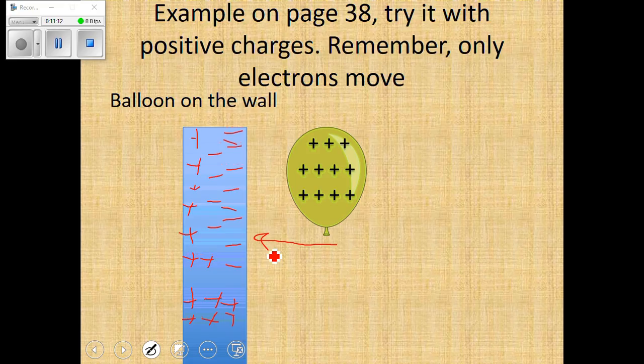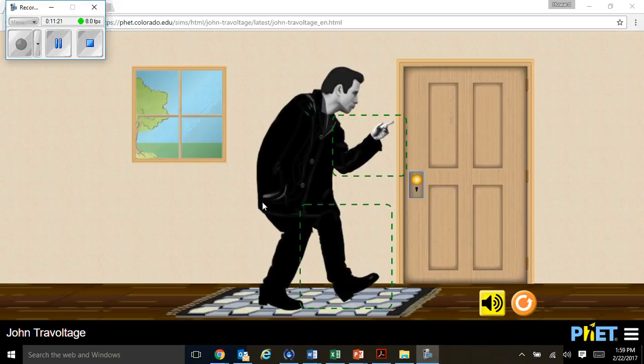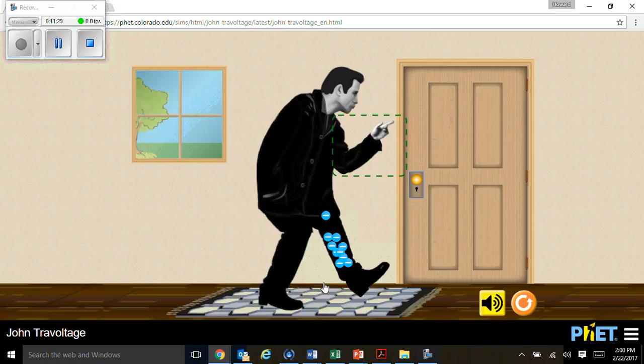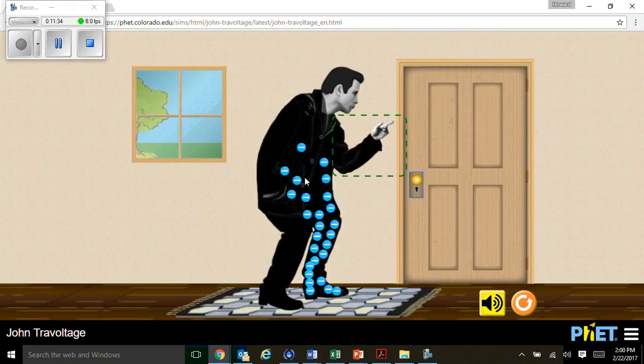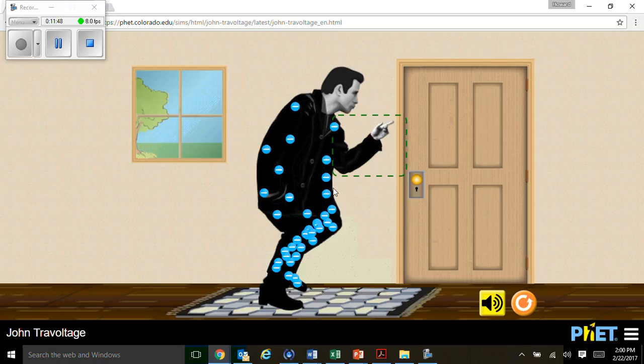Now I want to show you one more example. This is an effect simulation of static electricity. Okay, this is the classic John Travoltage. What's going to happen is John Travoltage is going to rub his feet on the floor, just like you might. And what you'll notice are we've got these negatively charged electrons that are flowing through. And generally, this charging happens through friction. The process of friction causes some charges. Watch what's happening to those electrons. They kind of sit there. If I shake it up more, they start to do what in his body? They start to spread out.